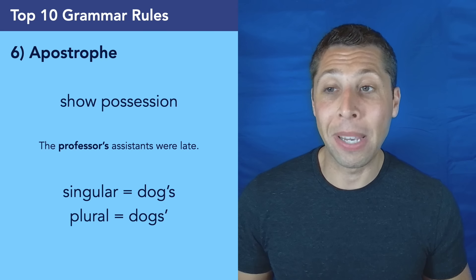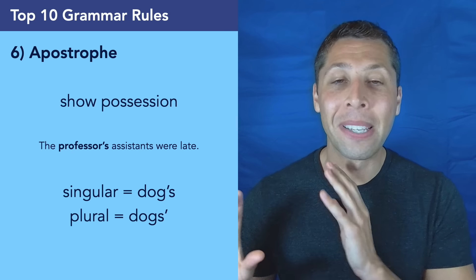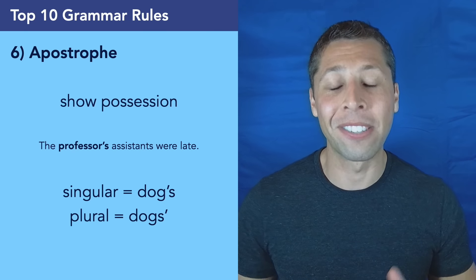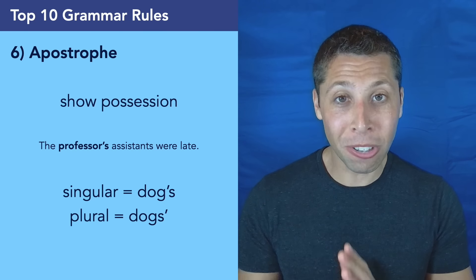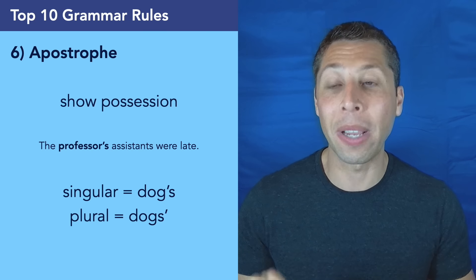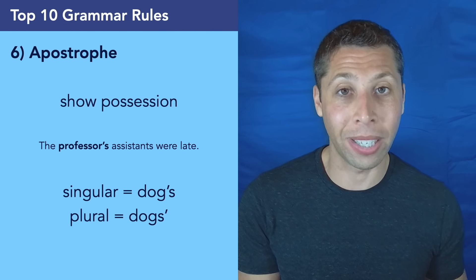Now, as I said, apostrophes are tricky because most of the time they're used to show possession. But as we saw, possessive pronouns don't get apostrophes. When we see apostrophes on pronouns, they are used for contraction. But most of the time when they're on regular old nouns, they are showing possession. So we can see here in this sentence, the professor's assistants were late. Well, the professor possesses the assistants. They belong to him. The assistants though, they don't possess anything. So there's no apostrophe on that word.